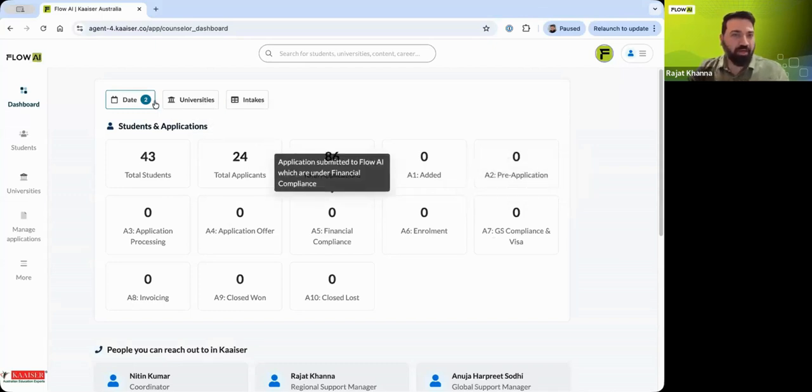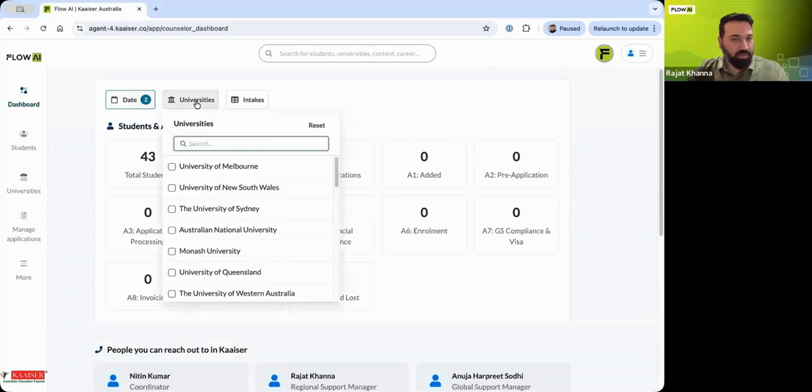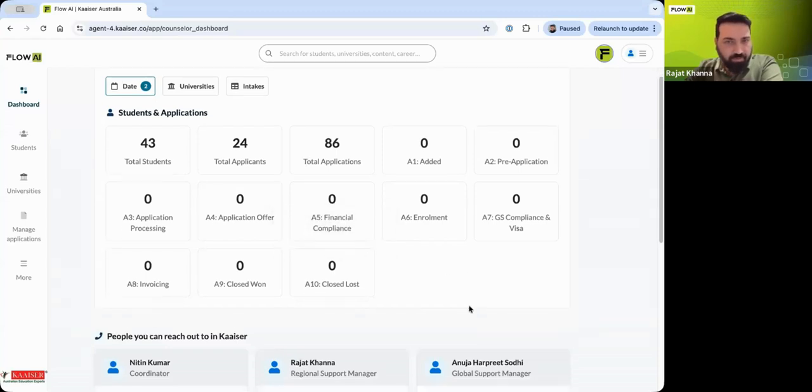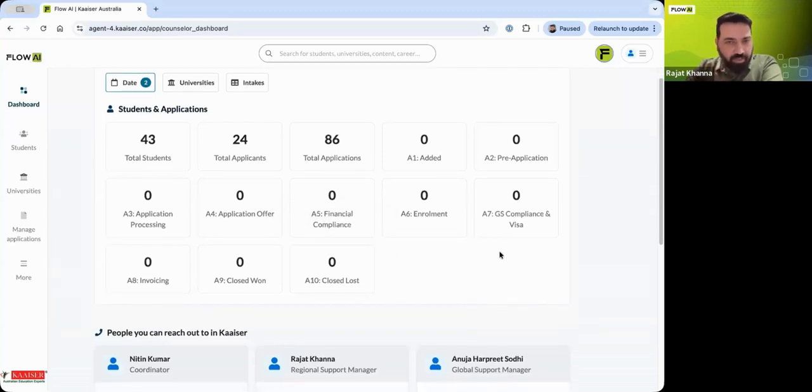You can filter this data based on a specific time range. For example, if you want to run this pipeline analysis just for January, or January to March, you can pick those dates, a specific set of universities, or all applications. If you're looking at a particular intake like the Feb intake, you can get this information too. So this is the first item that we welcome you with on the dashboard.